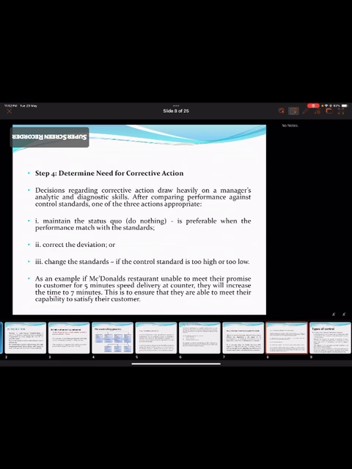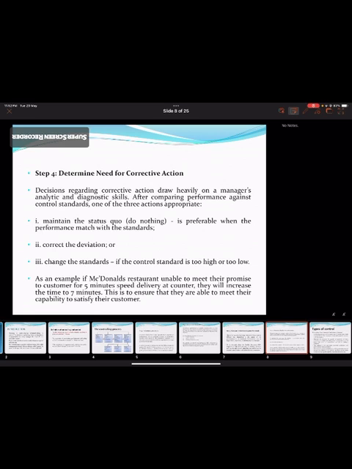Determine need for corrective action. This is what we have to look at earlier. When we look back, then we determine what we should do. Okay, what decision should we make for corrective action. First is maintain the status quo, meaning do nothing.